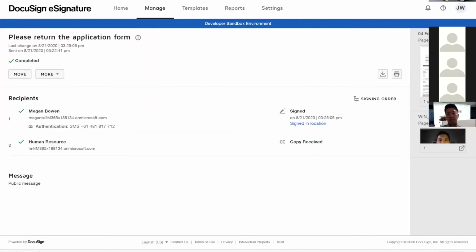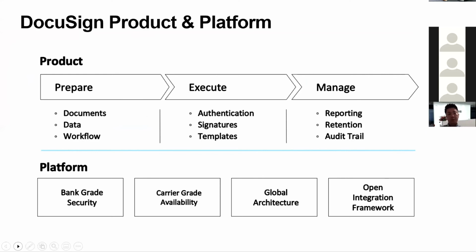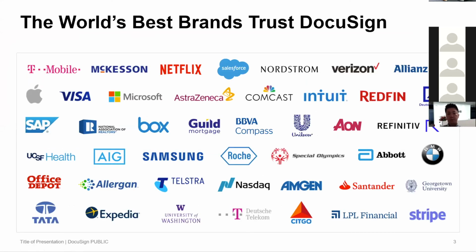Okay, so Docusign, as you can see, the whole experience is very simple. And if you look at the companies who are using Docusign, that will include names that are familiar to many of us, Microsoft, Salesforce, Prudential, etc. So they trust Docusign with their mission critical and sensitive documents and data because Docusign has the most secure, available, and open platform that customers can trust to manage their digital agreement processes.